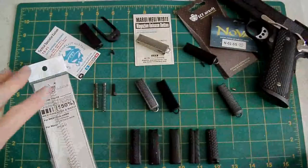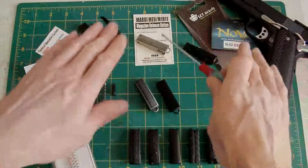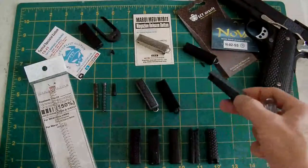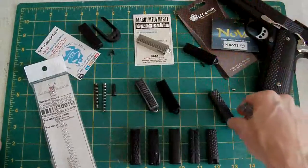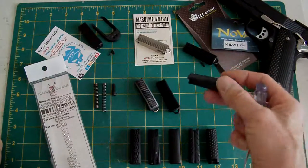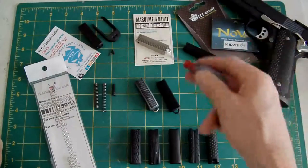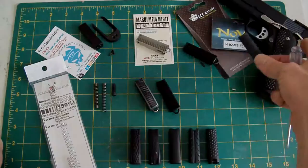With regards to cost: Nova is the most expensive. LCT and Garda are pretty much in the same position, maybe a bit cheaper for Garda — exceptionally good quality for all three. Tanyakoba come alongside Garda but their quality is a little bit hit and miss. These are MIM parts — metal injection moulded — whereas Nova, LCT and Garda are actually CNC machined, and you can tell by the weight. Tanyakoba have just added lead to their MIM parts to give them weight. TSCs are the cheapest of the bunch — they're good, they work, but need a little tidying up. I would suggest using thread lock on the screws when fitting the magwell to the base of the mainspring housing, so you don't find your magwell has vibrated and fallen out halfway through a game from the magazine impacts.